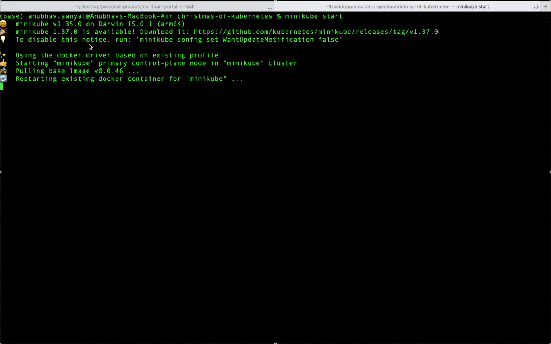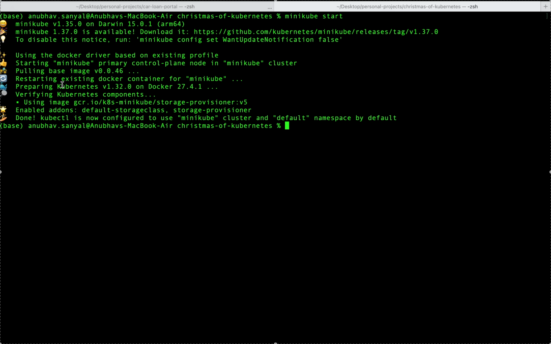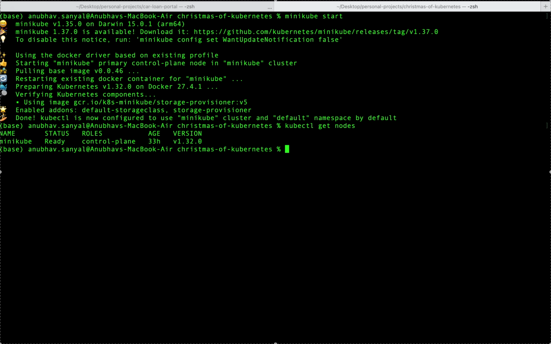As you can see, it tells me that minikube is on Darwin, and it is restarting existing containers and pulling up some base images. I think the cluster is all up and running now. I can use the command kubectl get nodes to see if my cluster is up and running. Yeah, the minikube cluster is now up and running.